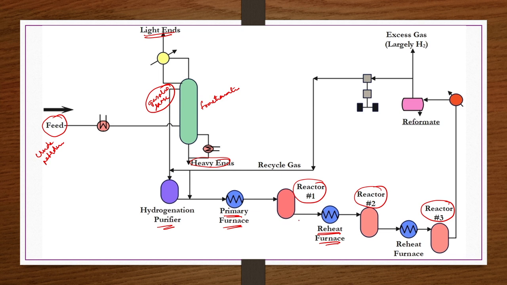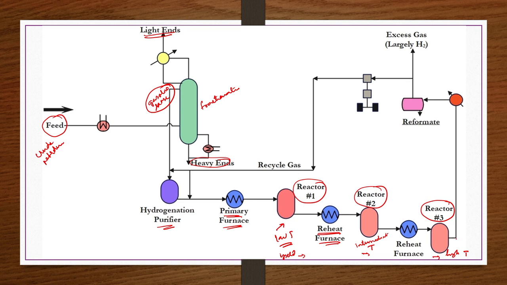Because these reactions are endothermic, you need to provide sufficient energy. So rather than giving high energy in one reactor itself, a certain low temperature is maintained in the first reactor. Then whatever the products are there, they would be reheated, and then intermediate temperatures are provided in the second reactor, and then whatever the products form, they would be further reheated to increase the temperature, and then high temperatures are used in reactor 3. So this is one of the advantages of having cascade kind of or series kind of reactors. Another advantage is that the yield increases if you have multiple reactors like this. If you use only one single reactor, the yield may not be sufficiently high, right?